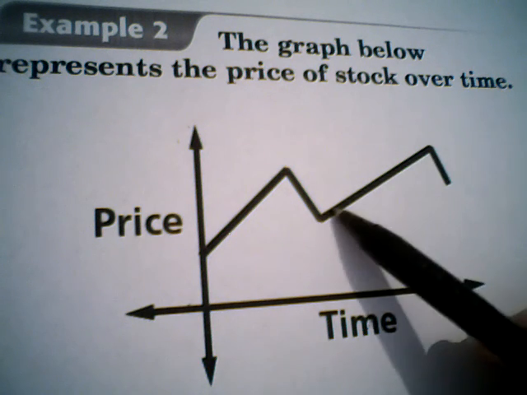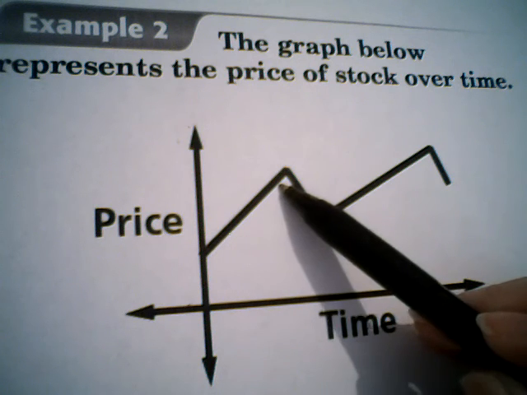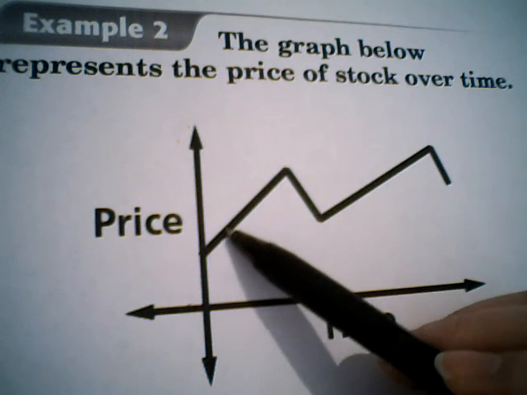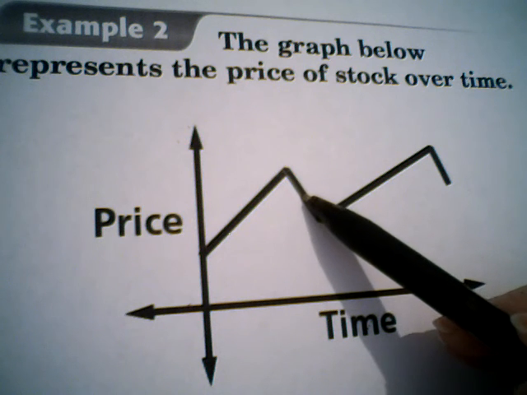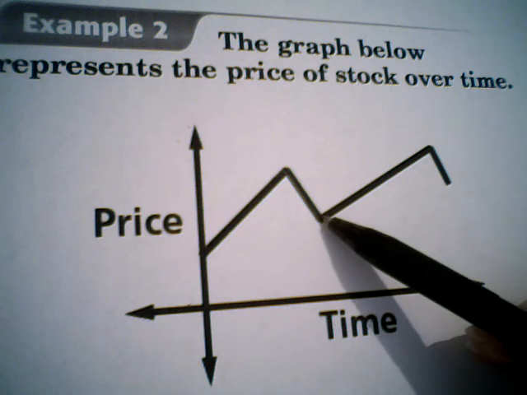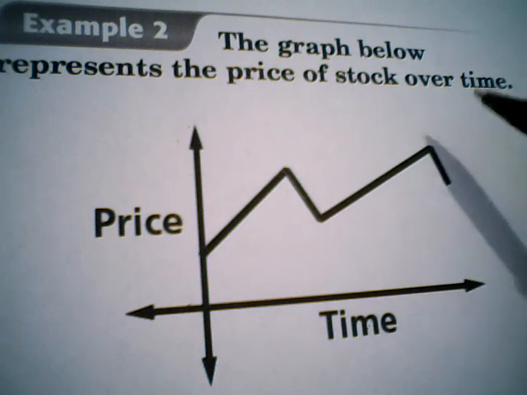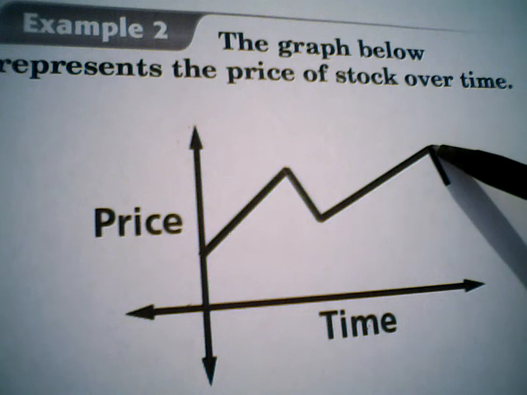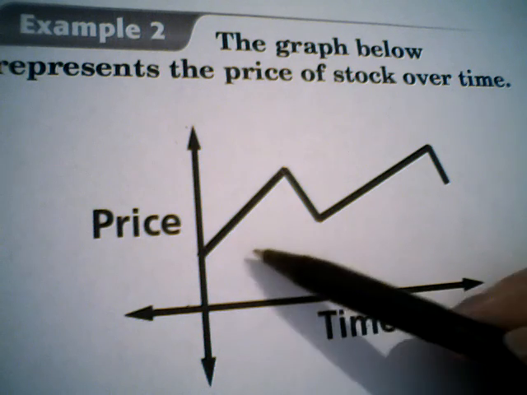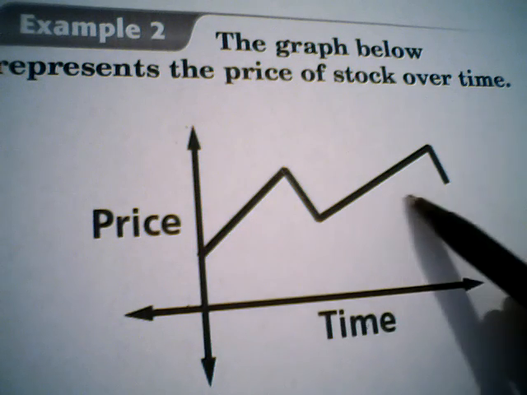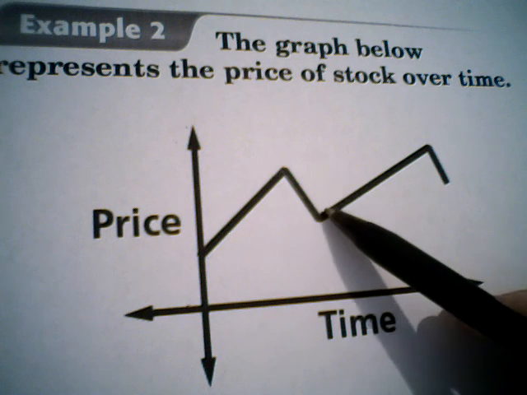Now, this didn't go up as quickly as it did the first time. Maybe the first time it was a new invention and people were very excited about it. And then something happened and some people weren't as excited about it anymore, so the value went down. But they realized they needed it, so the price steadily increased, and then the price decreased again steadily over time. So notice this does not go backwards in time. Time continues to move forward. It's the price that goes up and down.